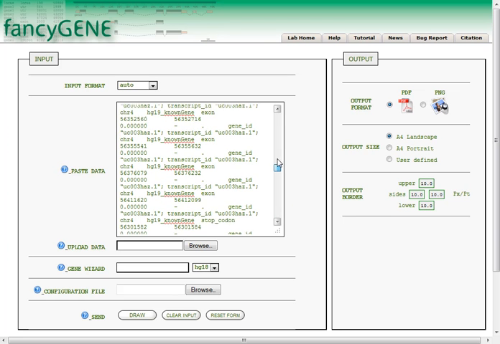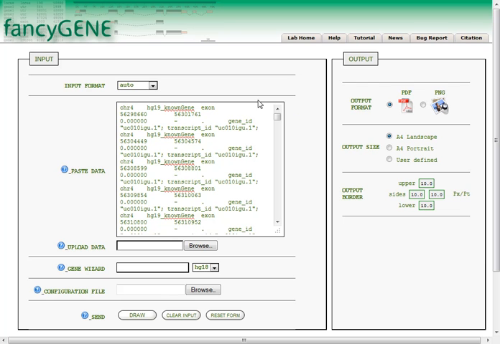So all that information that I just quickly obtained from the UCSC genome browser, it will detect the right format here, or I could choose GTF in this case, and for now I'll just leave this as auto. It will detect that. Now you could upload this data if you had this in a file, or if you had an ID, you could specifically retrieve that from some of these assemblies that are available. But for my purposes, I just wanted to illustrate how you could do it with a query.